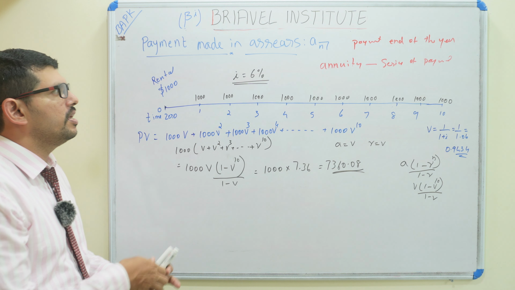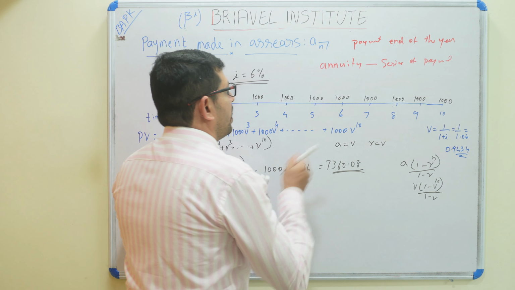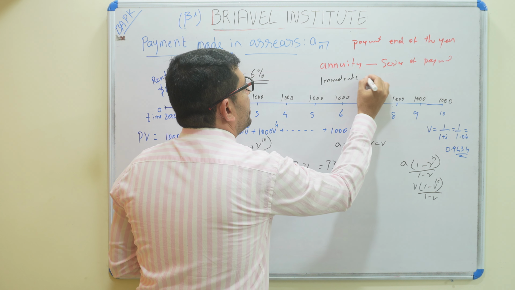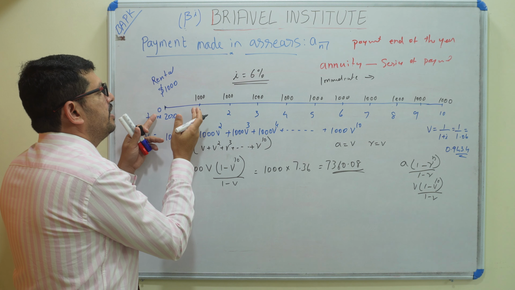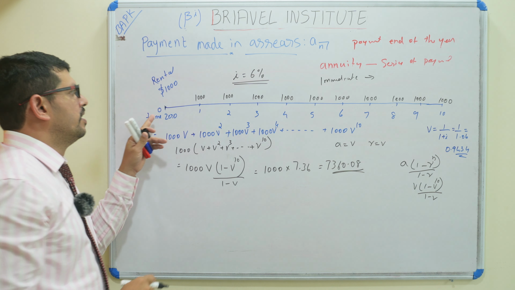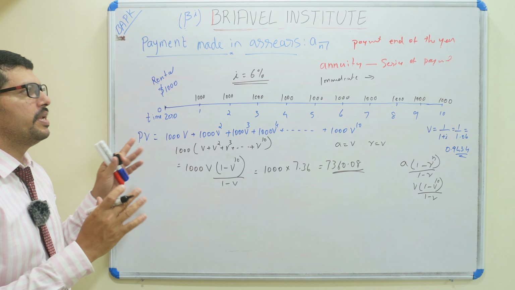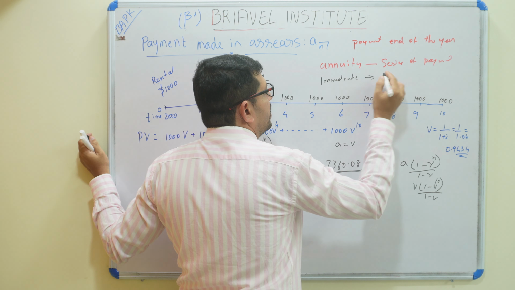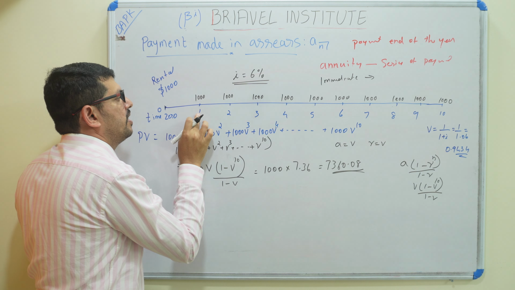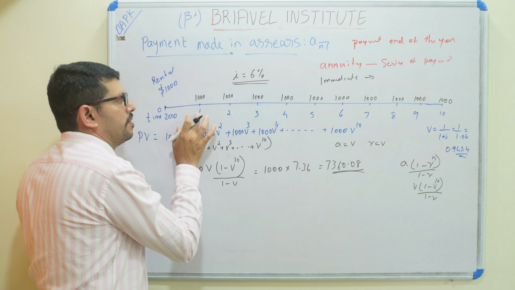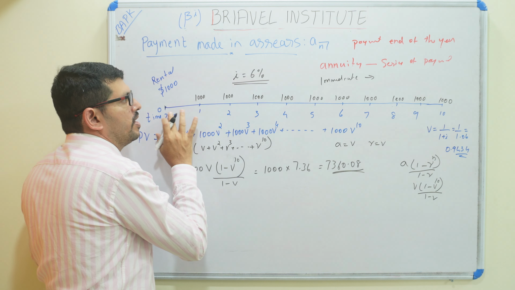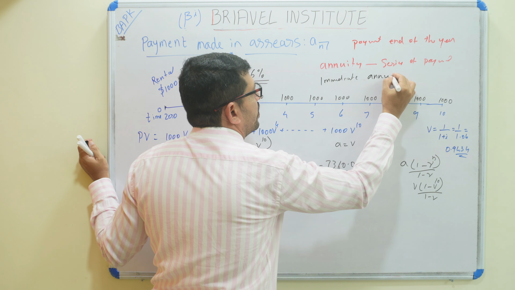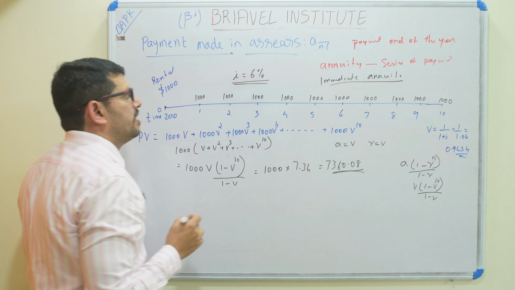This is also called the immediate annuity. So here one more term is being introduced: immediate annuity. Immediate annuity means this payment is made within a period of time, 0 to 1. So that we can call an immediate annuity. This payment is made at the end of the year, but it is within a period of time. It is not deferred. So we can call it an immediate annuity.